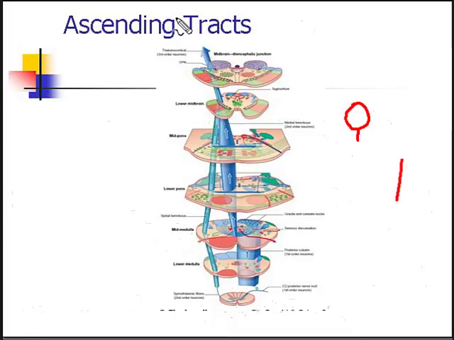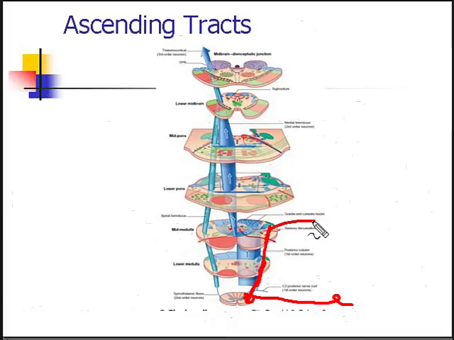Here what is not shown are the spinocerebellar tracts. So this dorsal spinocerebellar tract will travel upwards like this, and then in the medulla, at the level of the medulla, through the inferior cerebellar peduncle, it'll go into the cerebellum. And thereafter, we won't see it. So this was the dorsal spinocerebellar tract.